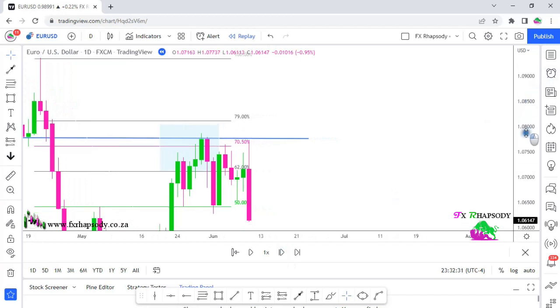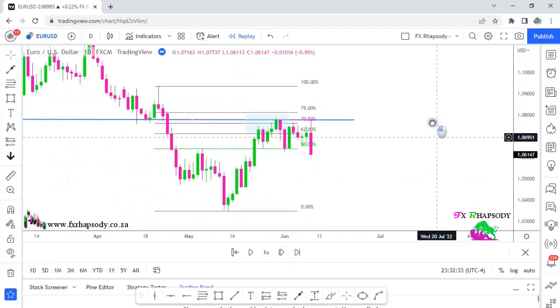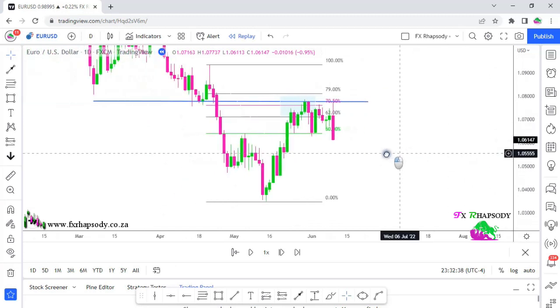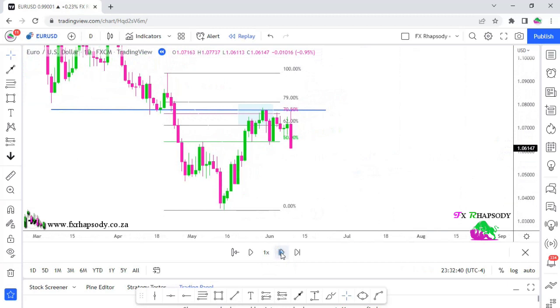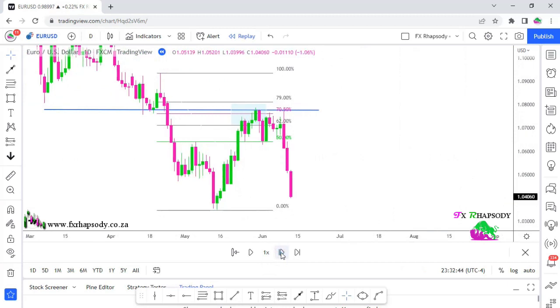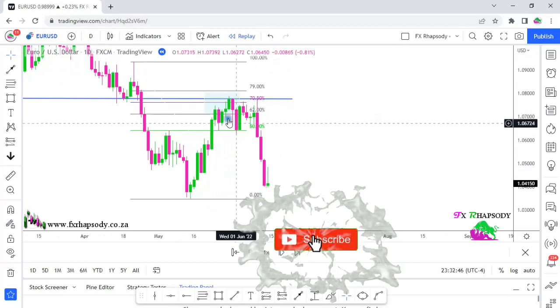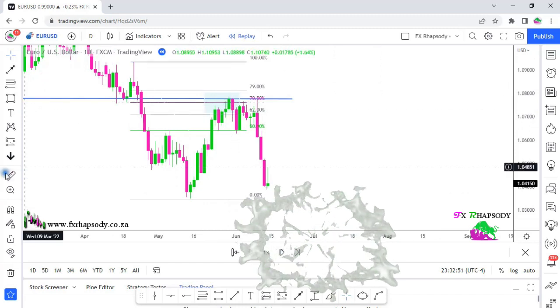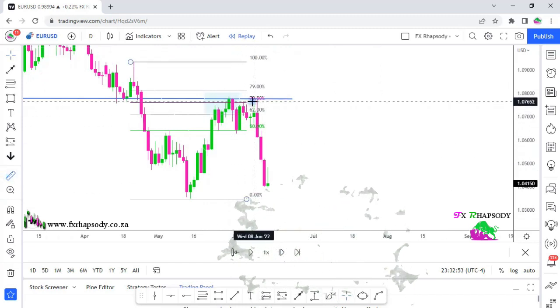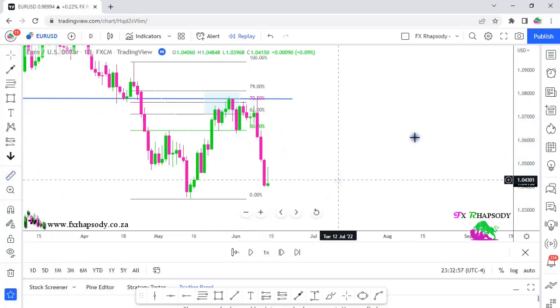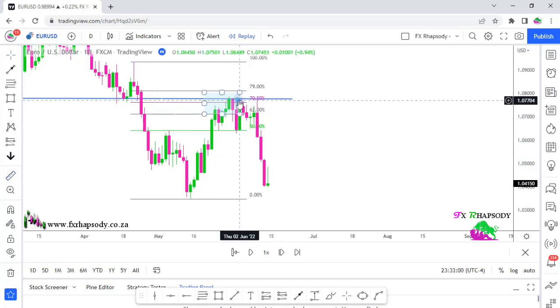Just zooming out a little bit more so we can see better. Okay, so that's the structure you have. So all you do is just hang on to your trade. Don't be scared. You've got your risk in place, and as you can see, price starting to fall down. Okay, so that's your first area in the market. That's your sell that you place. This is now irrelevant, but it's a lot of pips, as you can see. But that's your entry in the market. So now you've got your entry in the market.